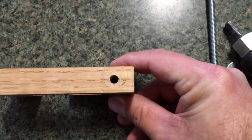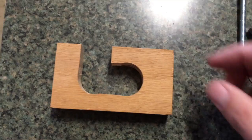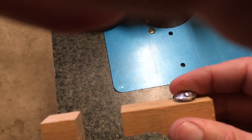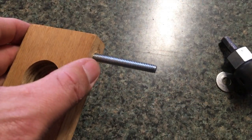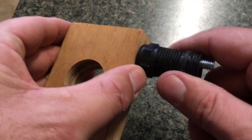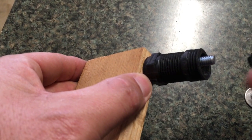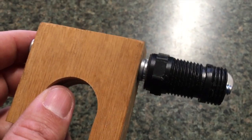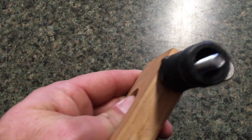The next step after you've trimmed all this out is to drill a quarter inch hole through it. Then take your four and a half inch carriage bolt — that runs through and I've tapped that down with a hammer to seat it. Now that you have the bolt through there, you're going to slip this on with the thread of the nut side up, then take your anchor and just thread that on all the way down.